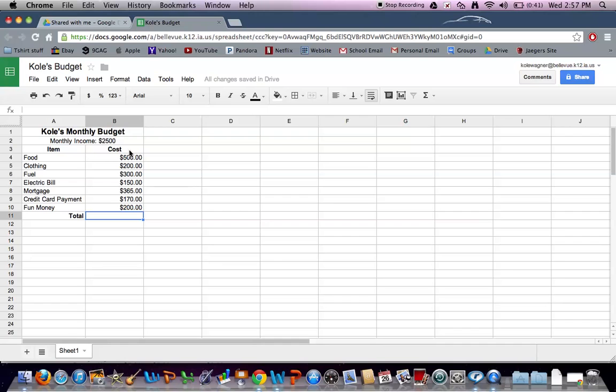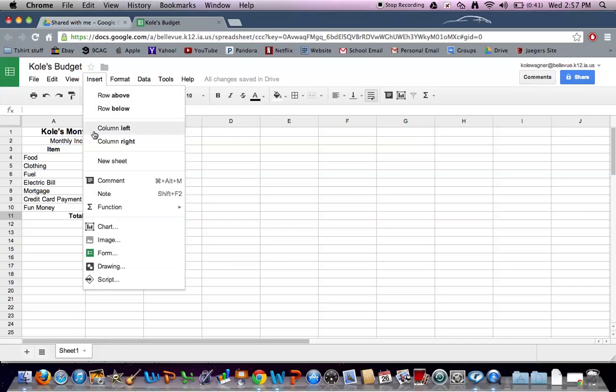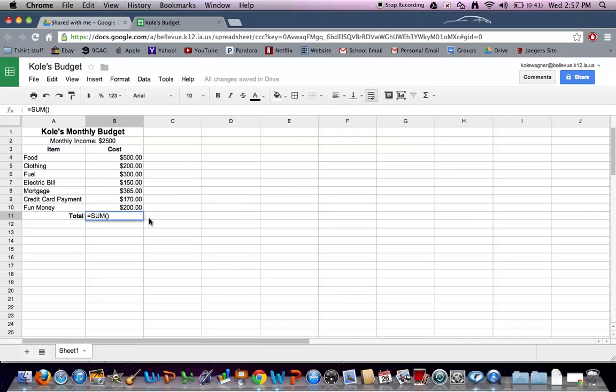Now, there's a thing on spreadsheets called functions. I'll show you here. You can find the sum, the average, count, maximum, minimum, and there's much more. But for now, we're going to do the sum. Once you have the sum function selected, simply go to the first cell you want to add, click it, drag all the way down until the last cell you want to add with that function. Now, enter. It'll automatically give you what you want.